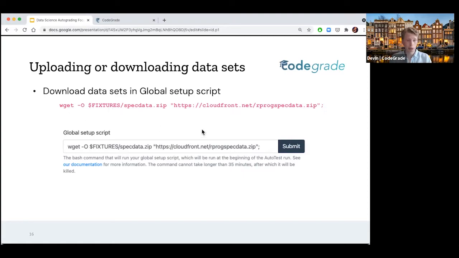By just specifying where you want to download it, and with the O flag right here, we specify that we want to rename the file to this directory as well. And then afterwards, we specify where we download it. And by doing this in the global setup script, we'll download the file once if we're using AutoTest caching, and the file will be available, in this case, in this path. So these are just two ways to get your data files inside CodeGrade.